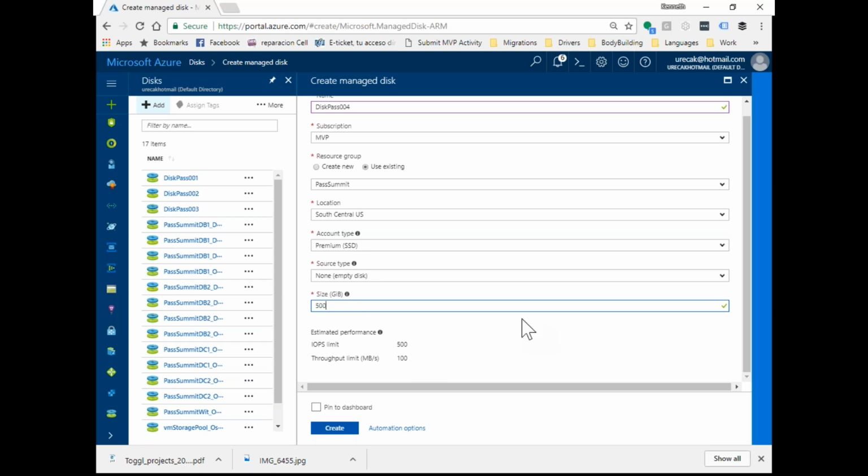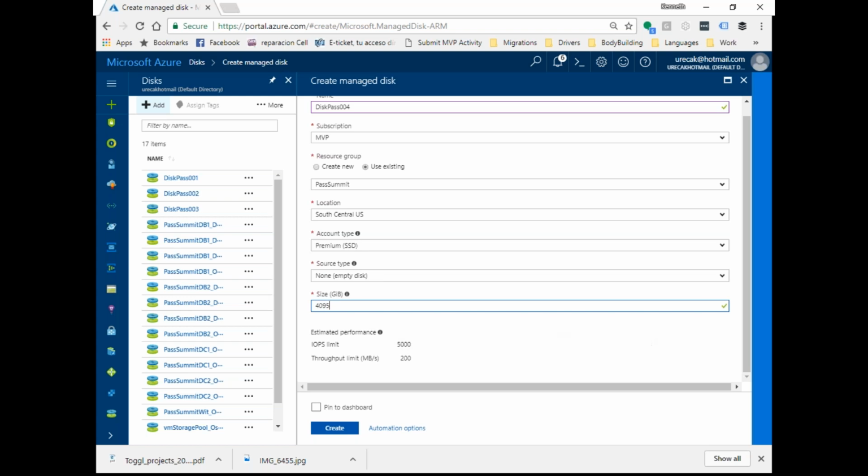If I increase to 300, notice that my throughput increased to 150 and my IOPS limit will increase to 2,300 at most. At almost 1,000 gigabytes, the throughput limit goes to 2,000 and the IOPS to 5,000.